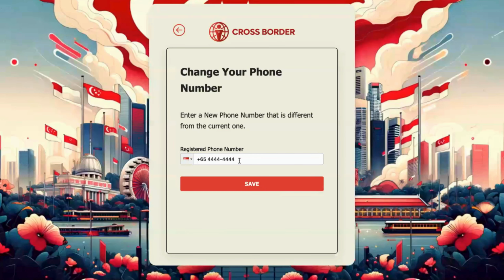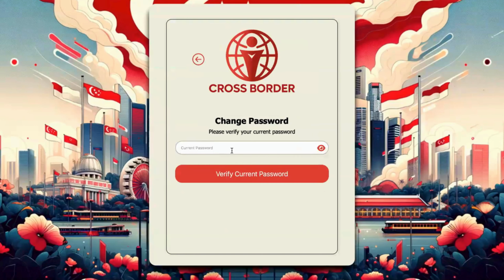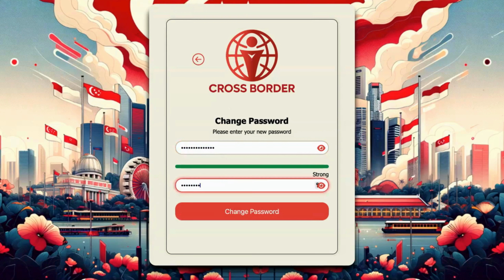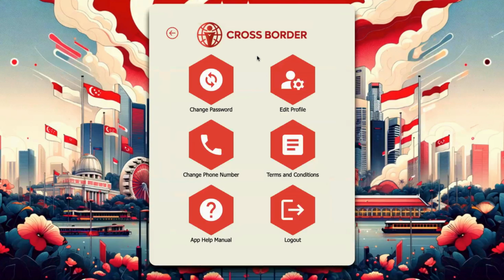Next, for changing the password, the user must first verify themselves by entering their old password. If it is incorrect, they are not allowed to change the password. This ensures a high level of security in the app. Upon validating, they can set a new password that is strong enough, as visually indicated by our password strength meter. It should also not be the same as their old password. So they should set a unique password now. Thus, the password is changed.